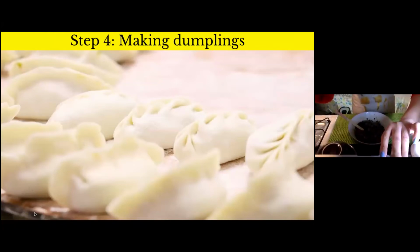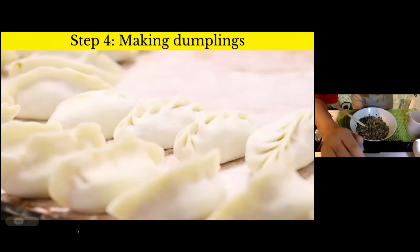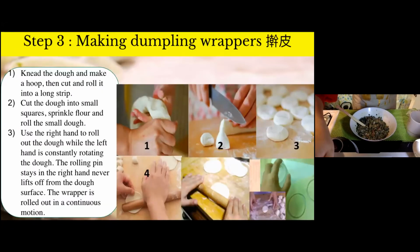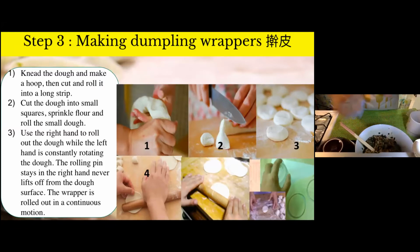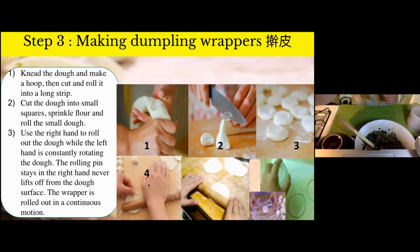Yes. Awesome. So for now, we're going to make the dumplings, and let's go over the procedures of making the dumpling wrapper first. Afterwards, I'll show everyone how to make the wrappers. As you can see, when you want to make the dumpling wrappers, first you need to knead the dough and then make it into a loop as step one. Afterwards, you can cut it open and then cut it into small little pieces, as in step two. After that, you pat it into a round shape and pat it flatter. And then number four, you roll it out into smaller pieces.